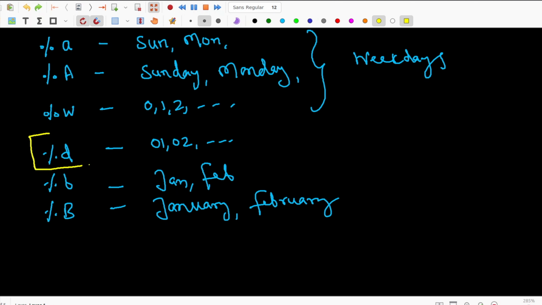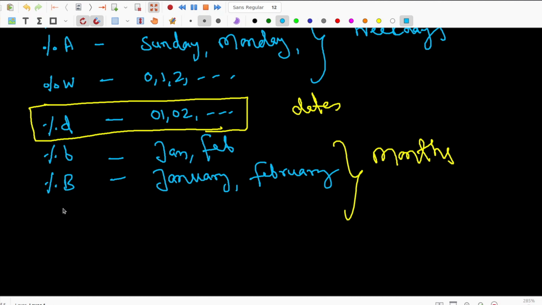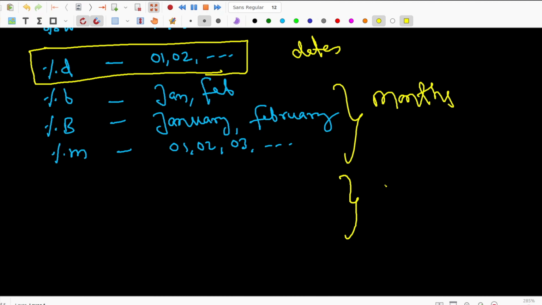So this was about day of month, or we can say dates, and these are about months. But you can also write months like Jan, Feb, and so on in this format: 01, 02, 03, and so on. For this you need to use percent m. Let's talk about year now. How can we write years?